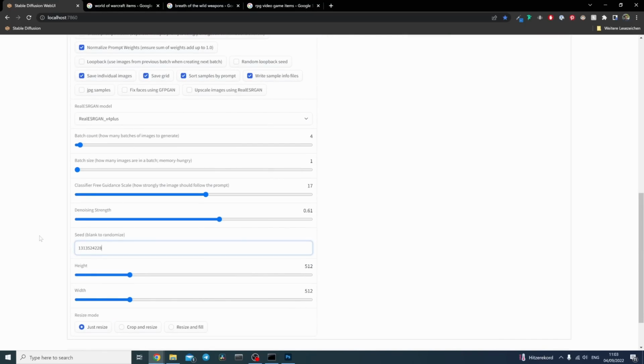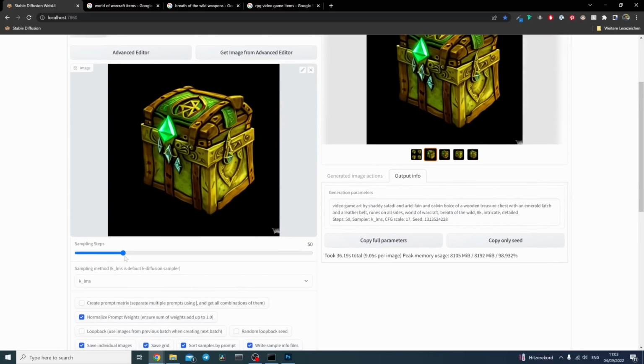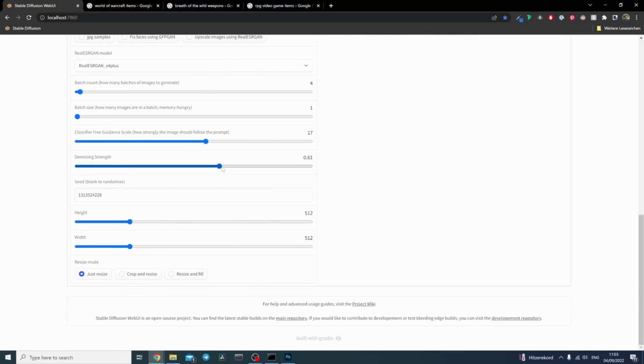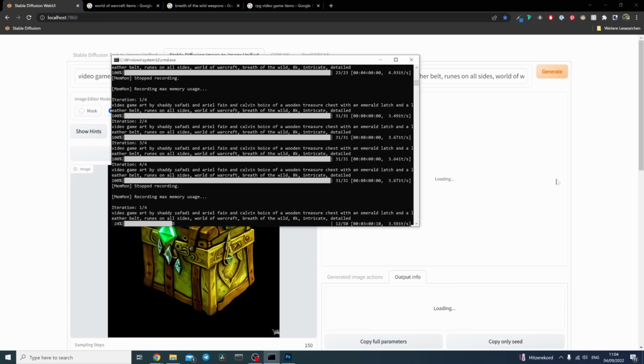and paste it in here. Now we like this enough, so we are going to just give it more sampling steps, right? 150. Set this to 150 and we're going to get the maximum quality out of this. Now we're going to turn the denoising strength back down a little so we don't lose too much, and generate the full version of this one.